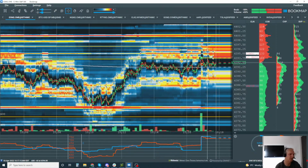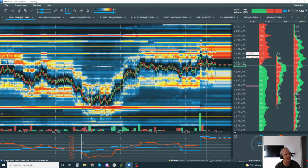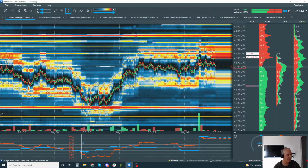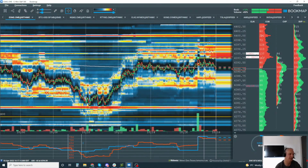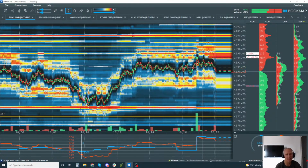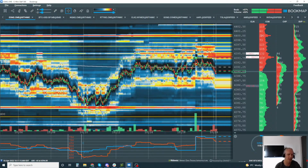We don't do trade recommendations, but these are just considerations to look at for your trading and your trading management, or your trading plan. Okay, different setups or different ways of looking at the market, and that's what the education is all about, being able to apply this to the way that you trade.